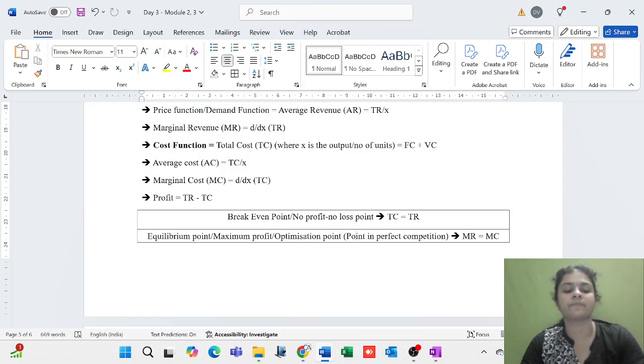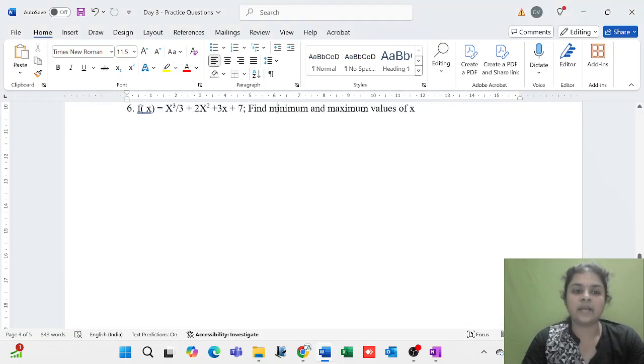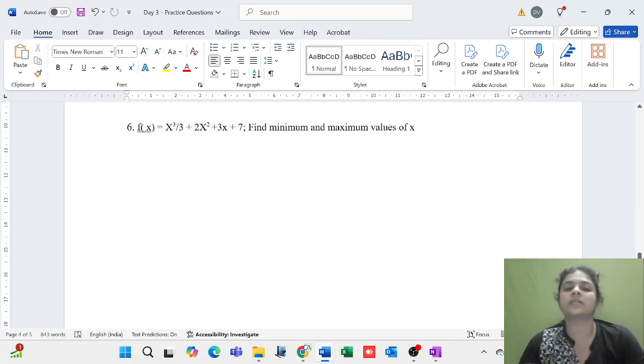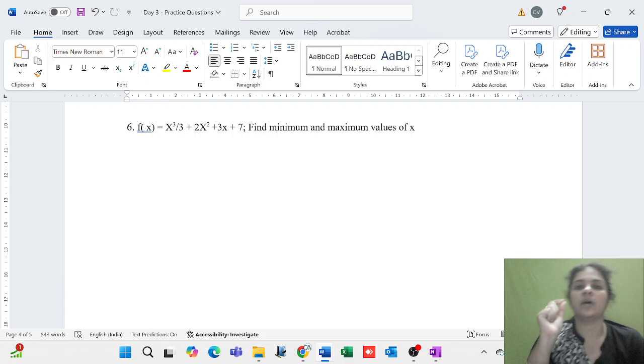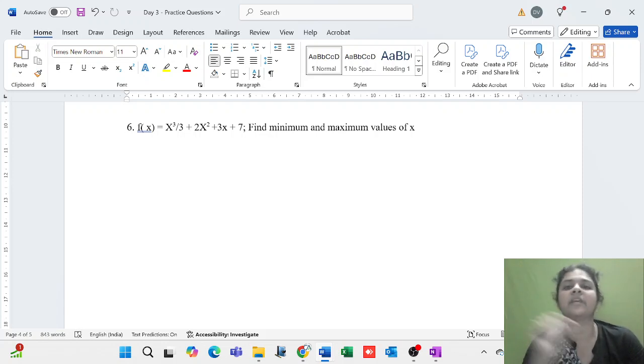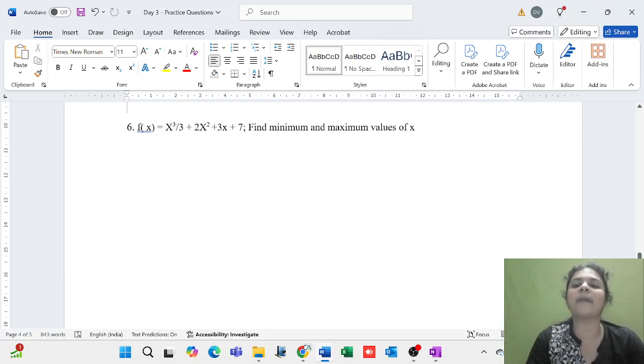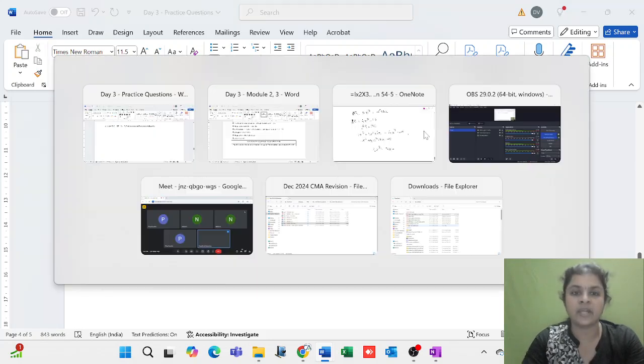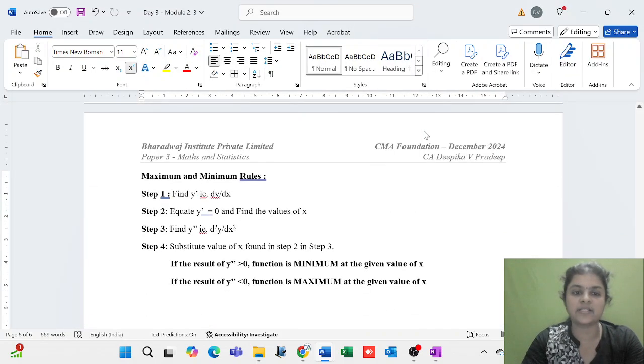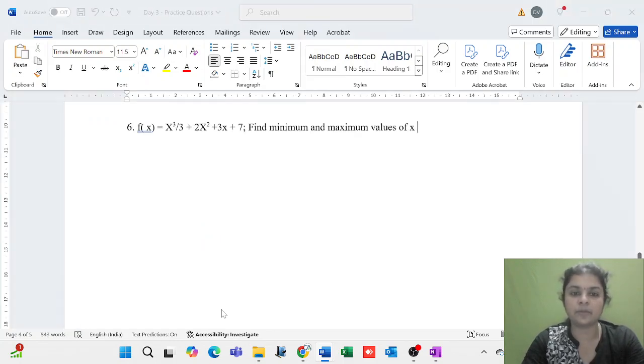Yes, ma'am. Okay. Now to the question that you were asking, my dear, this is the question of find the maximum and minimum values of x. So how will the question appear in the exam? They will give you an equation and the options will be maximum x is equal to, minimum x is equal to, and various options. So how to find the maximum and minimum values of x? This is the rule that we discussed some time before, to do double order differentiation. So shall we do one sample question for practice now?